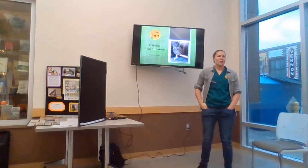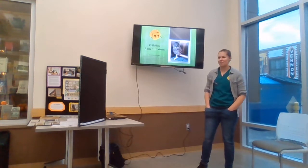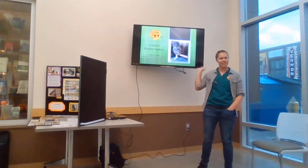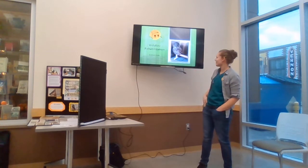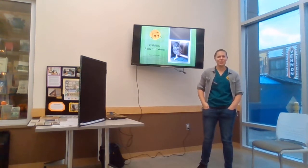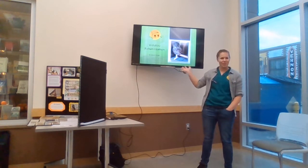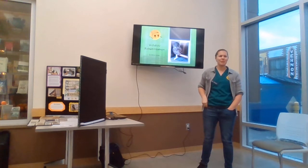It is probably one of the rarest owl species we see in the state of Wisconsin, and we don't get them into our wildlife center often at all. This is actually the second one in our history that we had ever admitted, and this is from last year. I like to use it as an intro picture because it highlights the cool parts of our jobs as rehabilitators. I never want to see a great gray owl come into rehabilitation, but it's pretty amazing to work with those species up close.